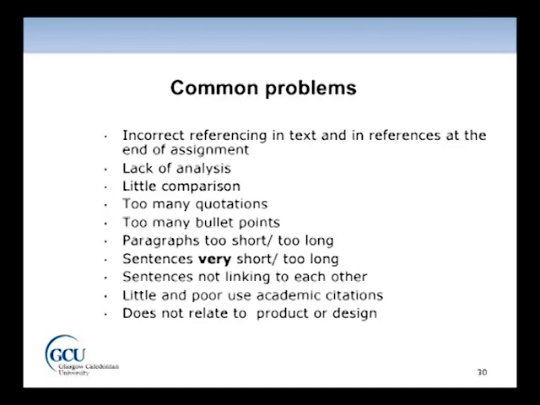There are a number of common problems that appear in students' writing. These include incorrect referencing in the text and in the references at the end of the essay. Why not type your references in the text in a different colour and check that they are correct before you submit the coursework? Remember, of course, to change the colour back to black before submitting.